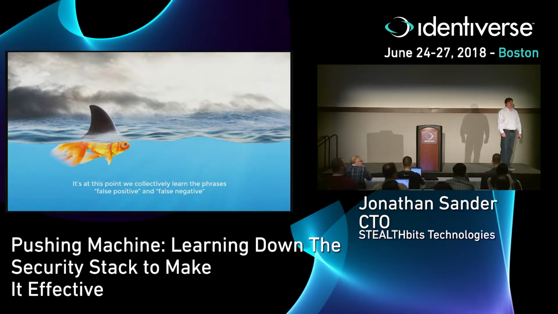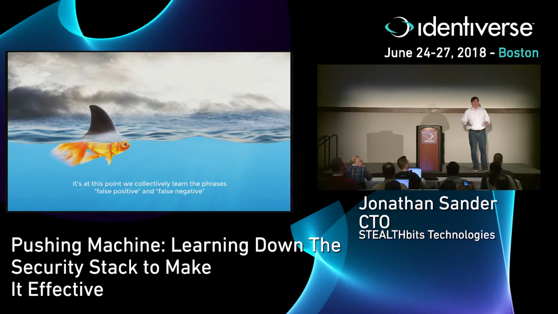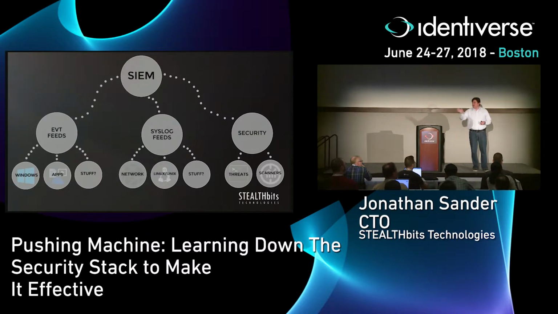Before you get too many steps ahead of yourself, how much of that data is in formats that are even compatible to match up and talk about, right? Forget about the fact that I've got different operating systems down there, just the idea that different systems log differently on the same operating system, right? And now you're filtering all this up to your SIM, and you're trying to build a nice little car path with measurable features. How do you do that? By the way, if you know the answer to that question, see me after. I have money for you. But the point is that it's really, really difficult.